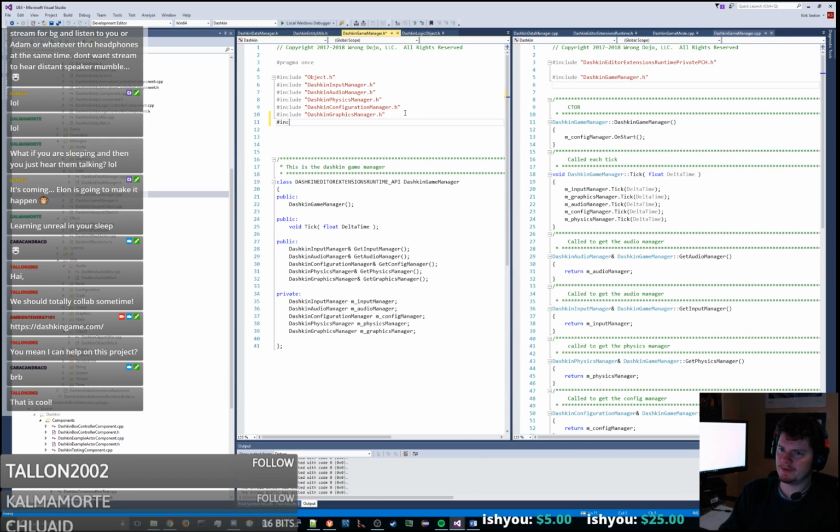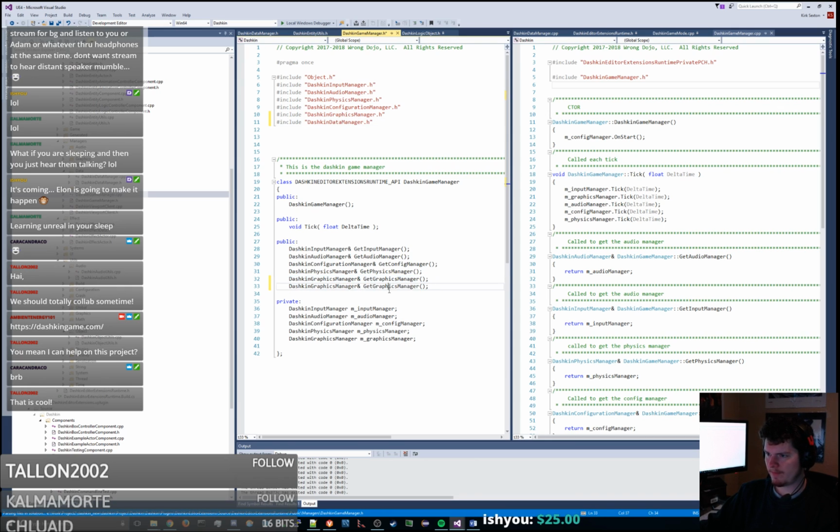So let's see, we are going to include Dashkin data manager.h, and we are going to get data manager, should be an actual thing.